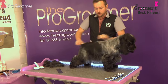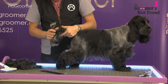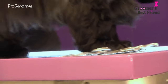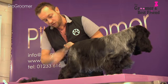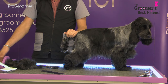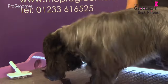I'm grooming Ralph today on the Groomer's Best Friend, which is a new piece of equipment designed for the grooming salon. It's a tray system that sits on top of the grooming table — they can be made for any grooming table, made to measure, and come in a range of bespoke colours to match your salon furniture. The tray keeps all the hair from going onto the floor, and there's a switch on the side for the vacuum that takes all the hair away as we groom.